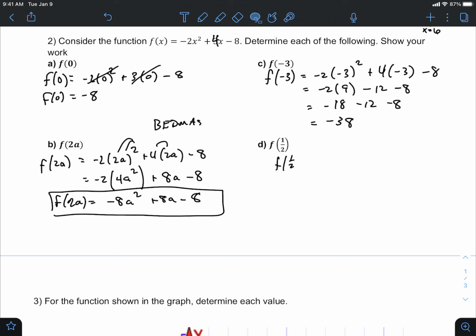Wouldn't you be able to just combine negative 8a and 8a? Oh, okay, never mind. Yeah, just be careful, okay? Don't worry if you run into that issue. We're going to do more of that later when we get into the quadratic stuff, but you can't, this is like adding apples and oranges together, right? You can't do it. They're different, okay? So they just stay that way. They're two separate kinds of terms, okay?